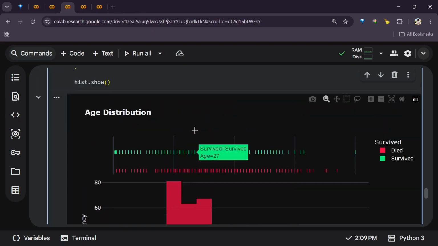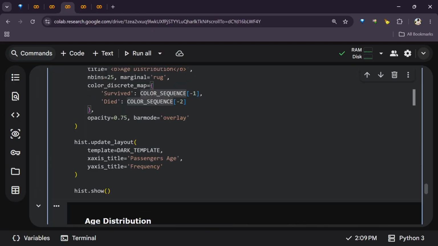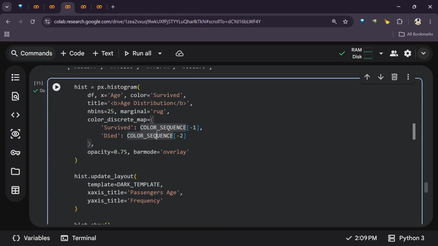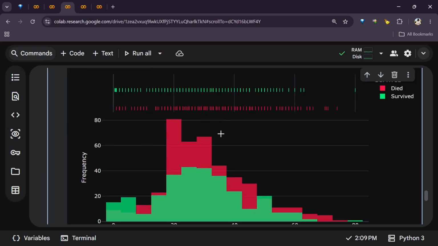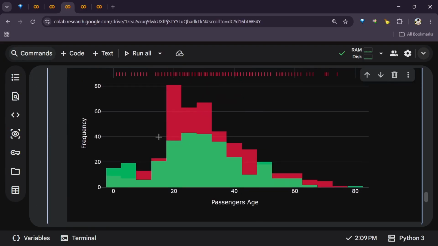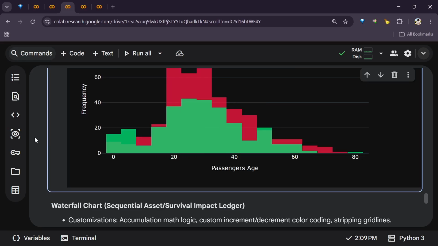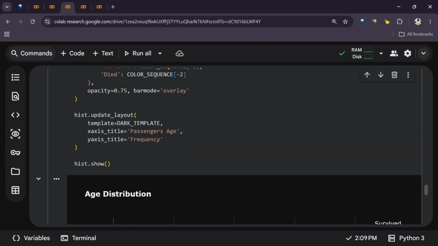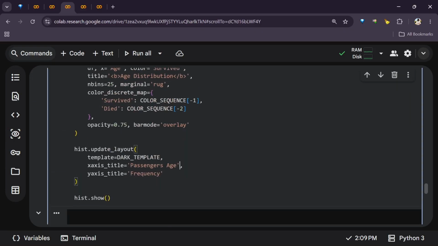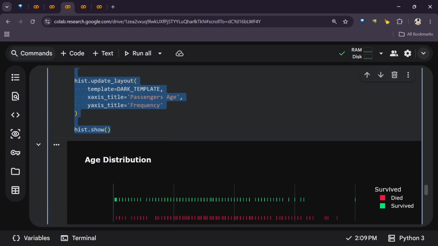Or better still, you can do this as different plots, so you can have the died separately and the survived separately as well. Anyway, let's demonstrate that. All we're changing is just one thing. Let me copy all of this.